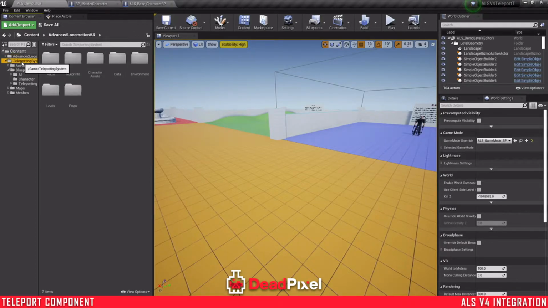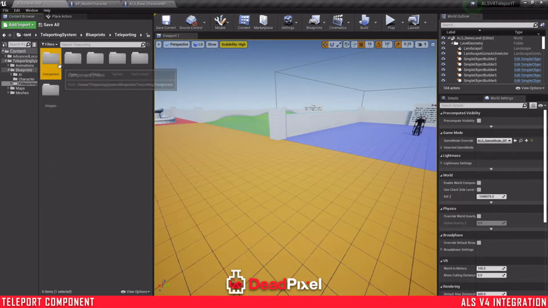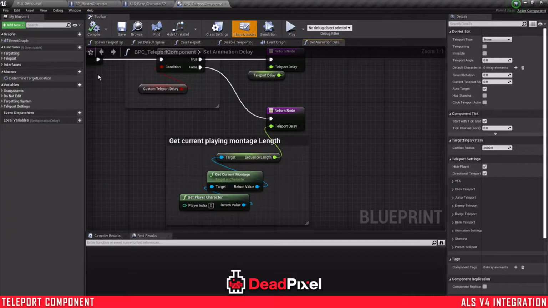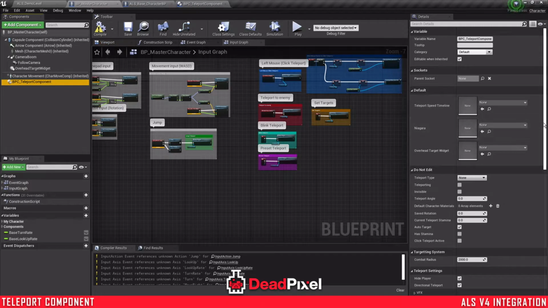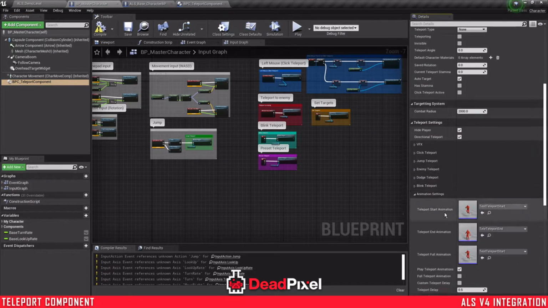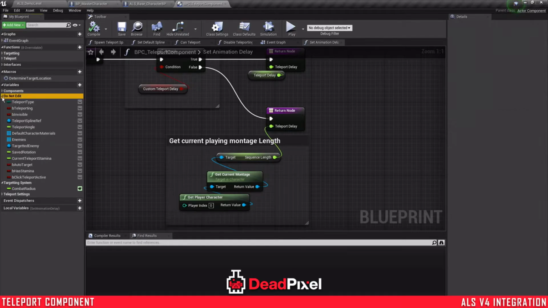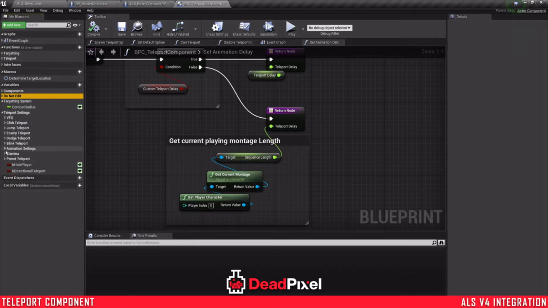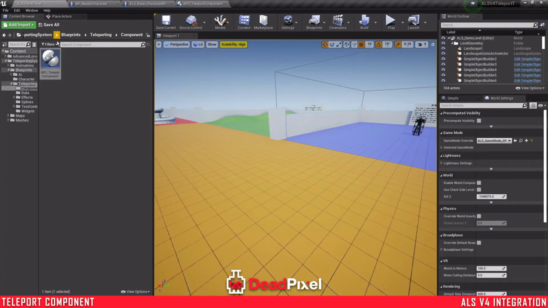So we want to go into our teleporting blueprint, teleporting component, open up our component. You can edit this also on our character as well. We'll want to edit it in these teleport settings right here, but we'll want to edit it for every character because since these animations are going to be adjusted, we'll go to the teleport settings, animations, teleport start.